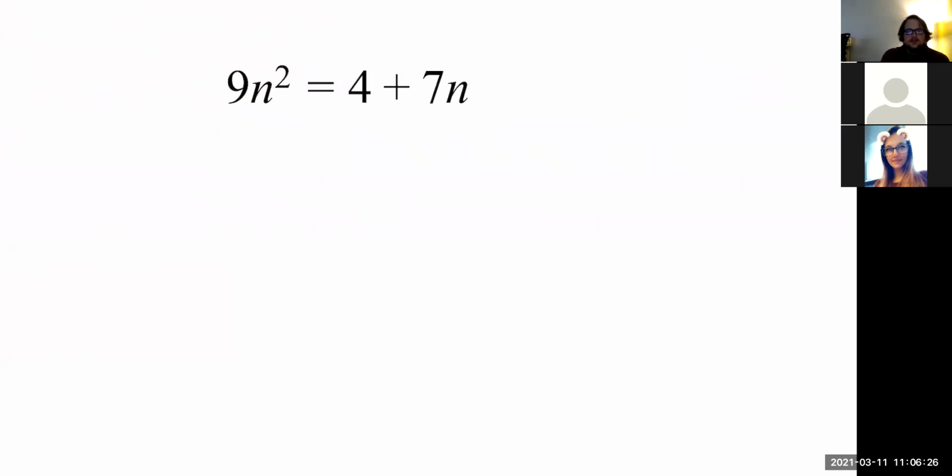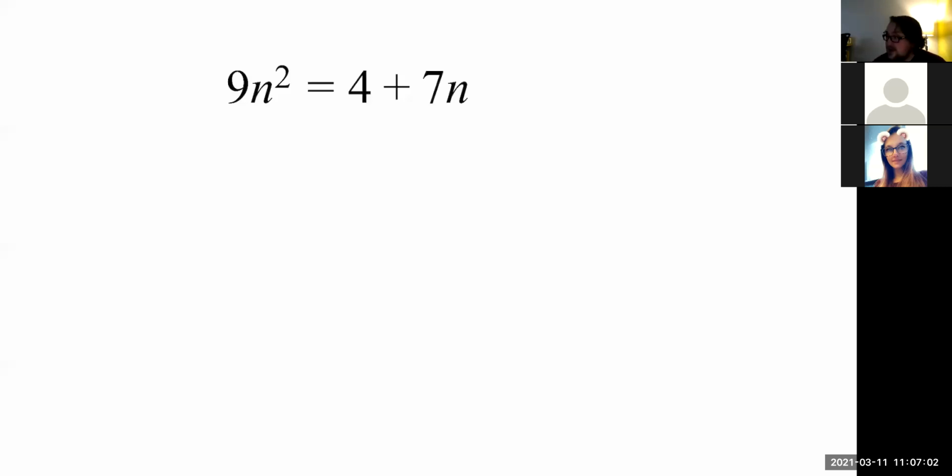And in fact, this one's a little bit unique because technically, if I was being lazy, I would move the 9n squared, but then it's still kind of jumbled out of order. So you kind of have some options here. I'm going to take the lead on this one just a little bit. If I was working this problem, I would actually move the 2 terms off the right-hand side. I'm going to have to rewrite the order anyways. I moved the negative n, or the n to the second, and just rewrote it. You can do that too. I just fit it in where it goes and then wrote it in descending order.